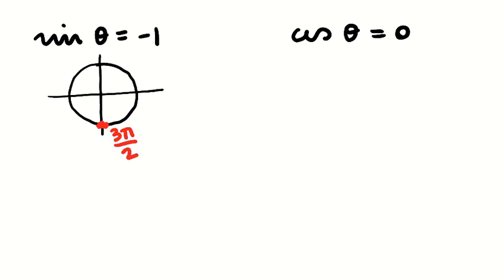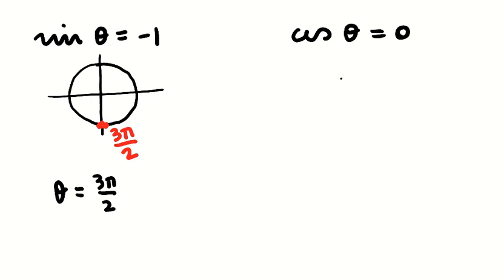So I can conclude that theta is equal to 3 pi divided by 2. Now, yes, we could also call that negative pi over 2. You could call it 2 pi plus 3 pi over 2, which would be, I think, 7 pi over 2. There are lots of names for that same point, but that's where sine of theta is equaling -1.